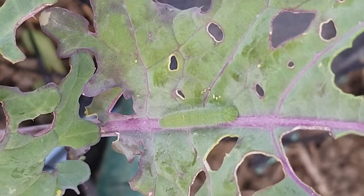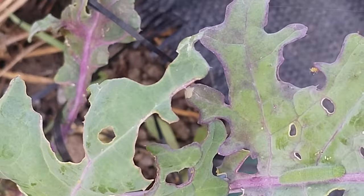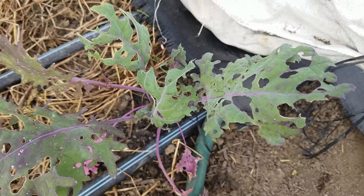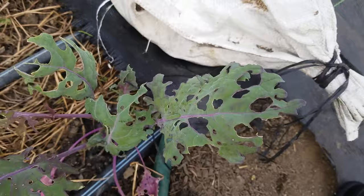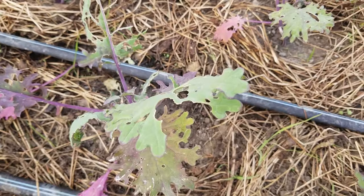Okay, so these guys are really tricky in camouflaging themselves. Here's an example of a looper that's left on here. There were actually quite a few more on this plant. If I zoom out here, you can kind of see that the damage to the plant was incredible. So let's just start and see what happens to this guy. One of the things that we notice is look at the damage that these worms can do to leaves. I've got some severe damage in a lot of these. Hopefully they can grow out of it. This all happened in a very short period of time because the infestation of worms was so great.